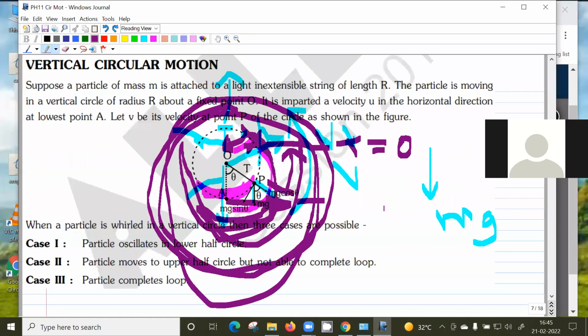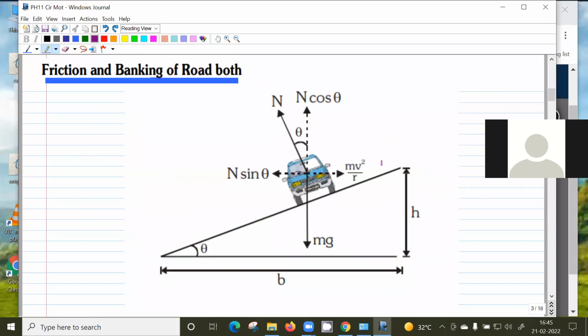So these are the two difficult topics, I think, in circular motion. One is this one, which we have to find. Now here is a car moving on a road. Do you know what this road is called? Banked road. So basically, I'm making it as sort of an inclined plane. When the car is moving like this, what is the direction of the friction force? Opposite of the centrifugal force, sir. Centrifugal force will be outward or inward? Outward.